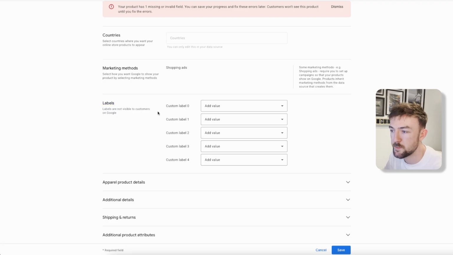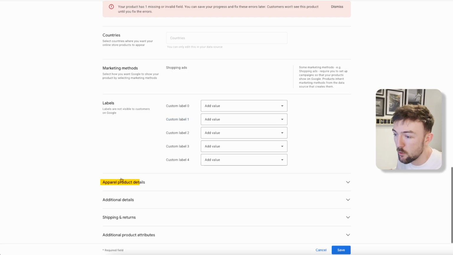This is just a good way, especially if you have large catalogs, to segment your products if you're running multiple shopping campaigns or multiple ad groups in shopping campaigns. For example, you could add a custom label for your best sellers, your high ticket product. You can custom label products based on profit margin or collection, category, absolutely anything. So when you're making ad groups in shopping campaigns or PMAXs, instead of manually selecting all of the products that apply to that particular category or group, you can simply select the custom label appropriate and all of your products will already be grouped together. Now, you can either do this in Merchant Center, but again, this is something you can do in the feed app that you're using over on Shopify.